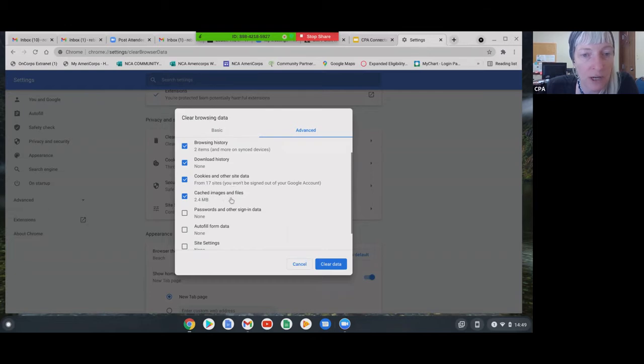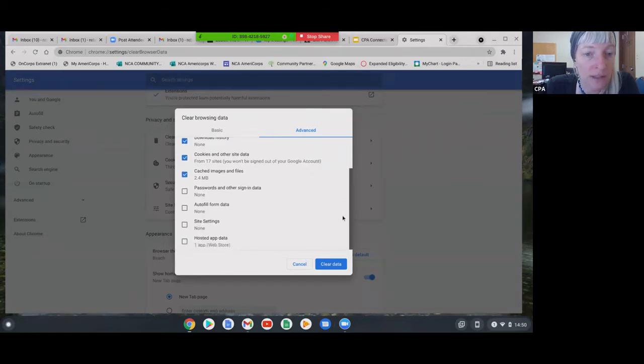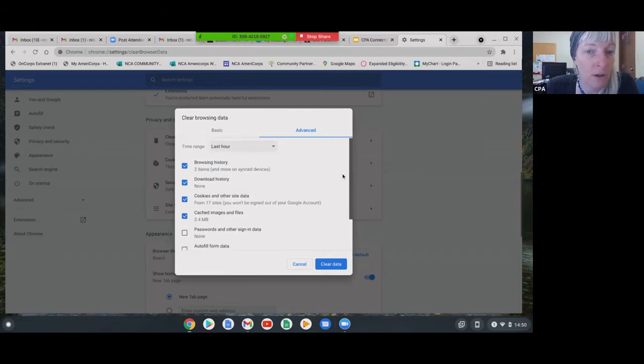I have cached images. That's part of the cookie thing because it's saving those images for when I go back on again. And then you could also select these other items if you wanted to clear them out. That's advanced.